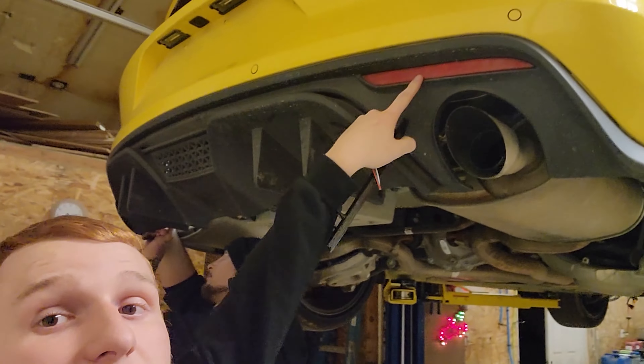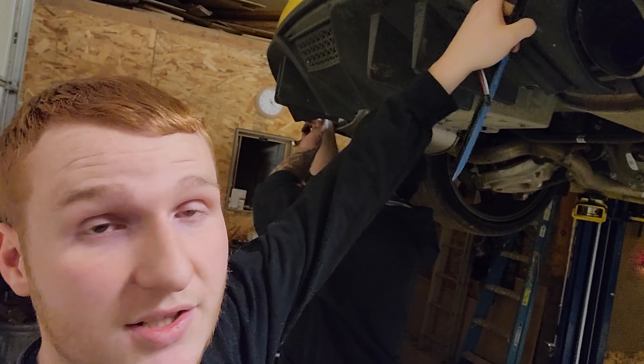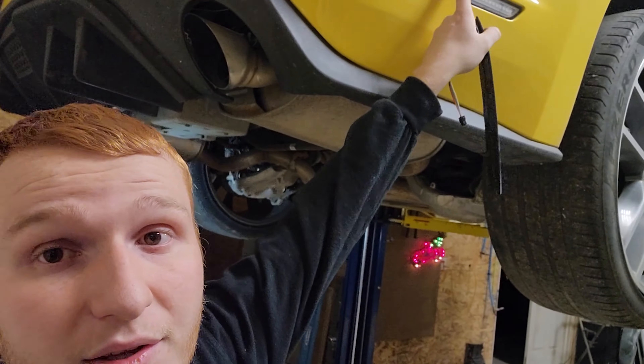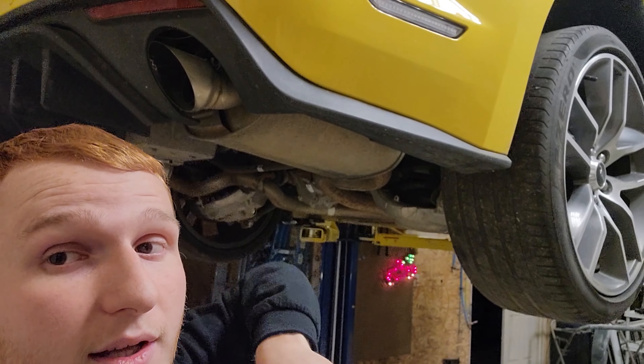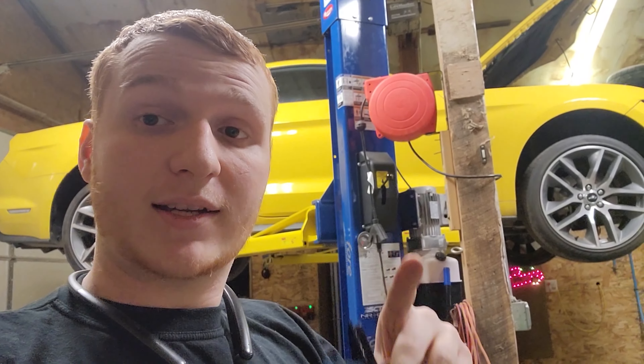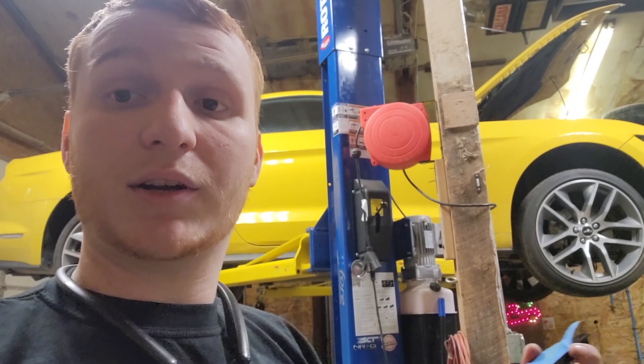These replace your factory rear reflectors. These aren't lights in the factory car — this is just a reflector. These are going to go in and replace it and tie right in with each side's side marker lights. So if you've watched our first install video, you saw how one side connected to the other. Instead of that one extension going from one side to the other, that extension is going to go to each side's rear reflector light, which is now an actual light instead of just a reflector. We're going to show you how that works here.